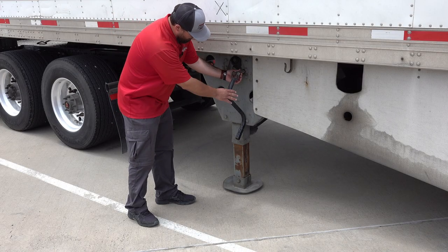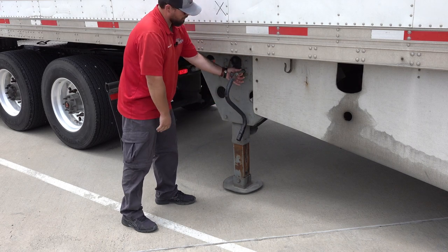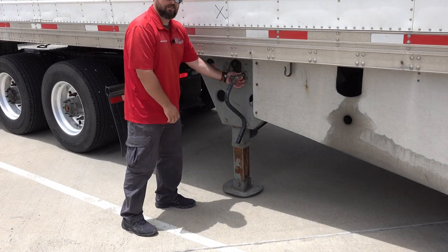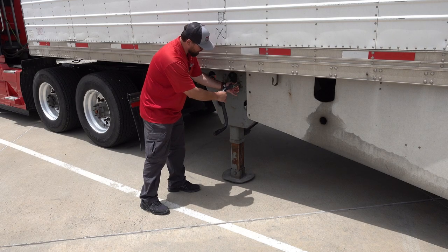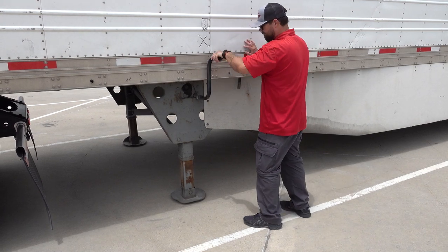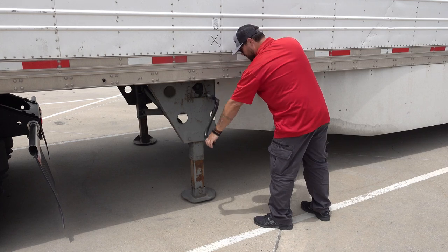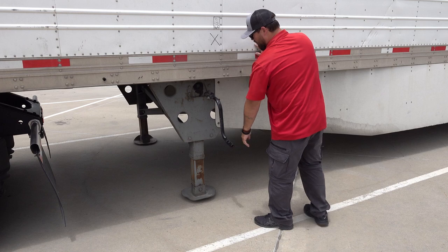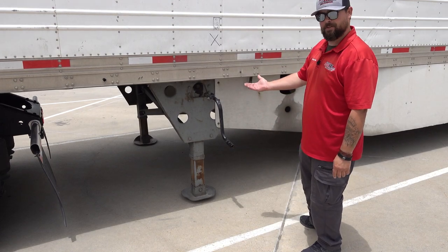By moving the bar in or all the way out, I can choose low or high gear. Once I've determined what gear I want to be in, I'm going to hold the bar in place and put the handle, which is hollow, onto the bar. Now I've raised my landing gear about an inch or so off the ground. I want to make sure both legs are off the ground.